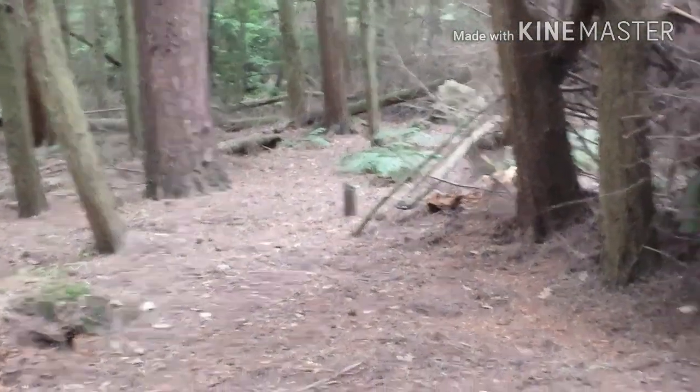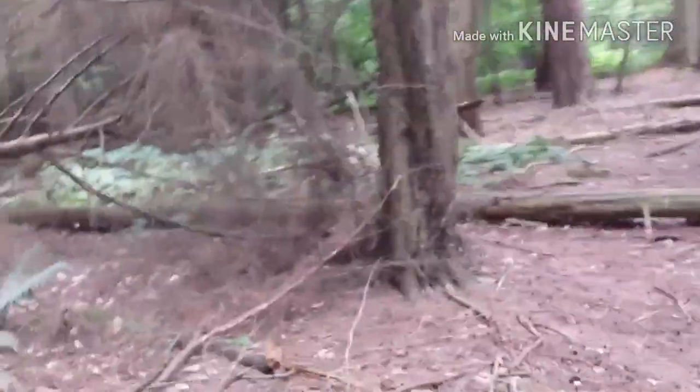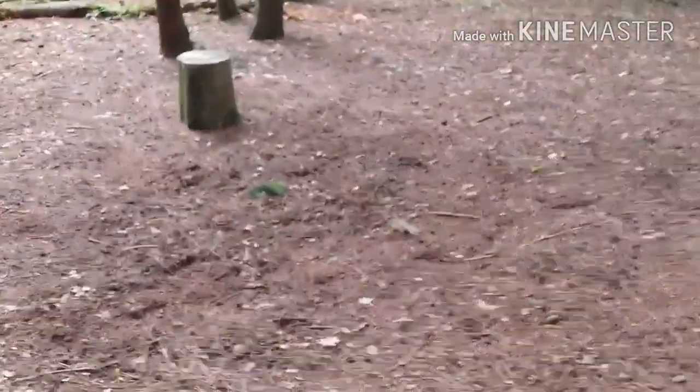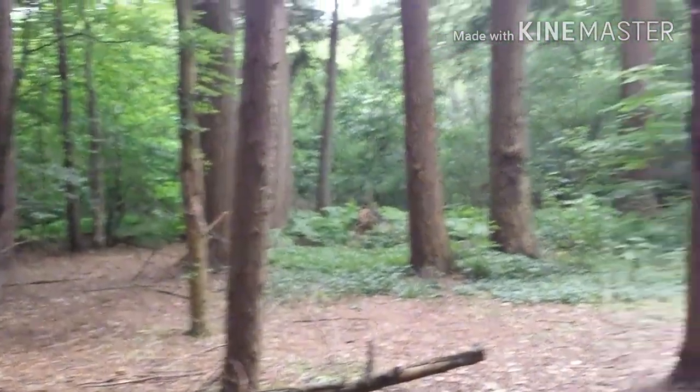I'm back at where we last camped. That's where I had my tent. Doesn't look like anyone's been here, but I know people do. It's an open woodland to everyone really, so. And that's where we had the fire. As you see, there's nothing there. Nice little patch here.